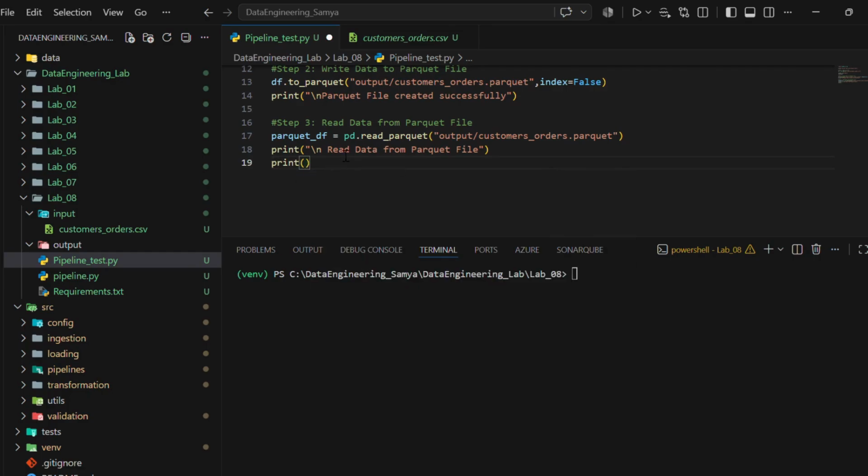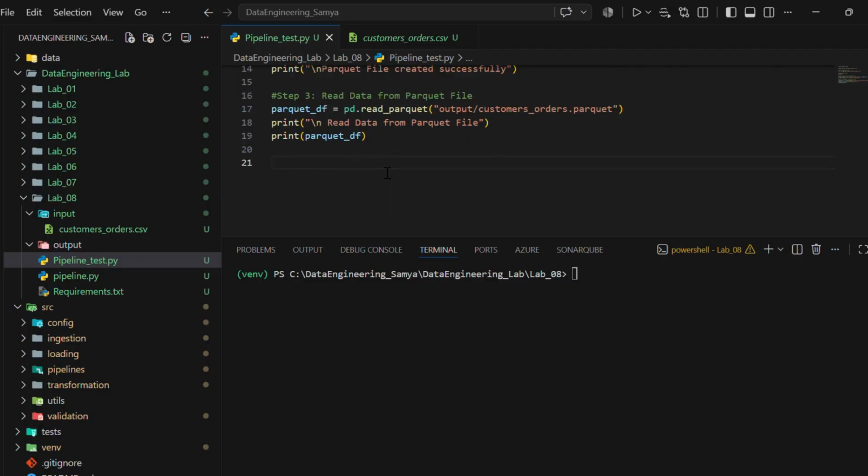Print parquet_df, copy this and paste it there. Yes. So this is the step 3 portion. We just created the Parquet file in step 2, and now read the data from the Parquet file.